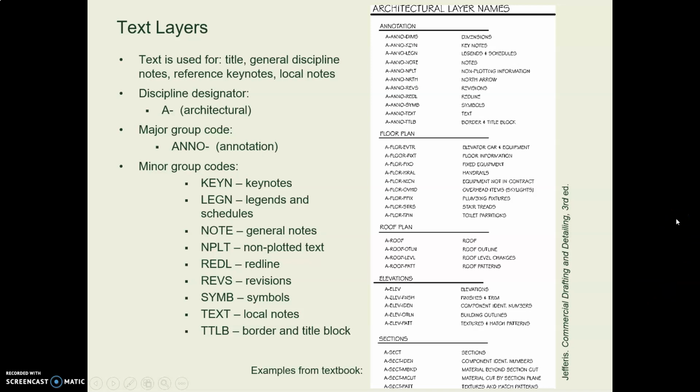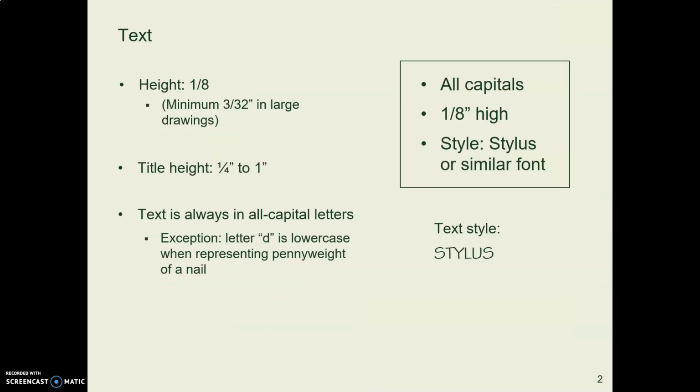And then again, if you have a big drawing with lots of different kinds of stuff, hundreds of layers and many, many pages, you might want to subdivide your A-ANNO layers a little bit further. And so here from our book is the list of what you can use, and here I've rewritten it down here at the bottom of the slide. These are the minor group codes that you can use with your A-ANNO layer if you would like to subdivide a little bit further.